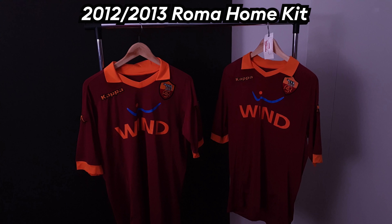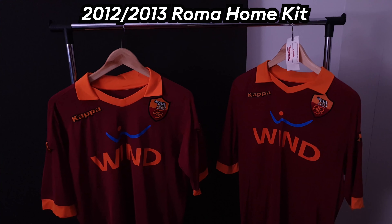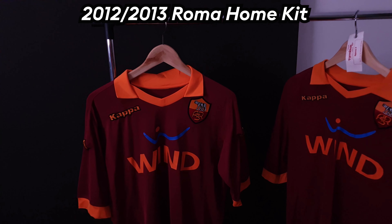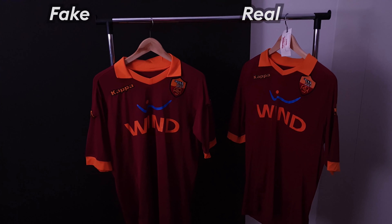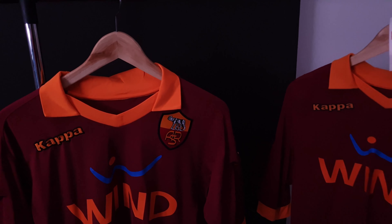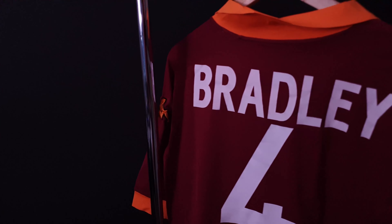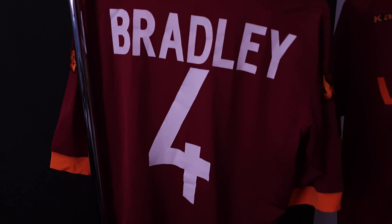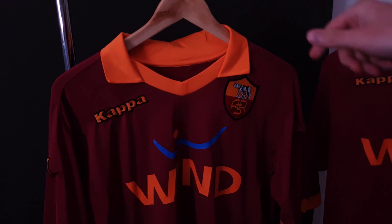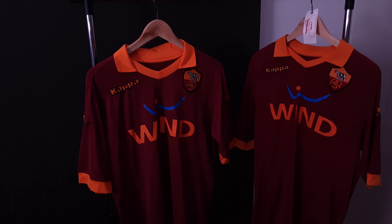Starting with the first L that I took, this happened at the very beginning of my journey. I had no experience, but a shirt missing at the time from my collection was the 2012-2013 Roma home kit. I found someone selling it for cheap and so I met him in person for the exchange. Perhaps I deserved what happened next considering I actually drove to meet someone selling a Michael Bradley kit — no hate against the guy, but who even bought one of these unironically? At the end of the day, all I wanted was the kit regardless of the nameset. Unfortunately for me, it turns out that this shirt was a fake, and here's how I soon realized.